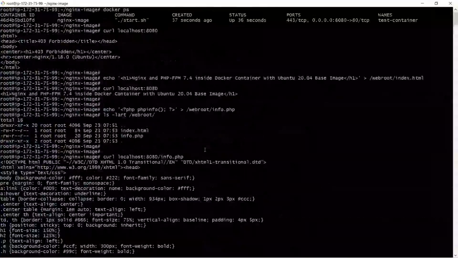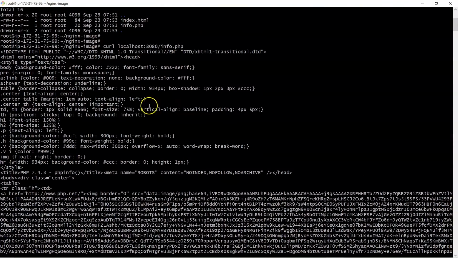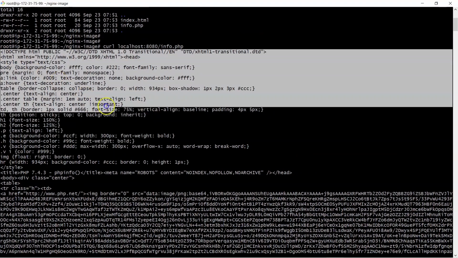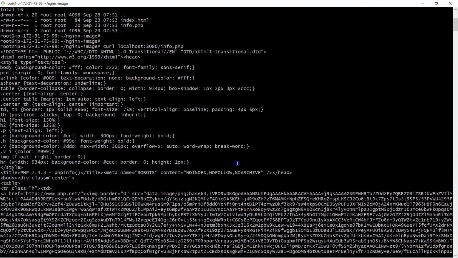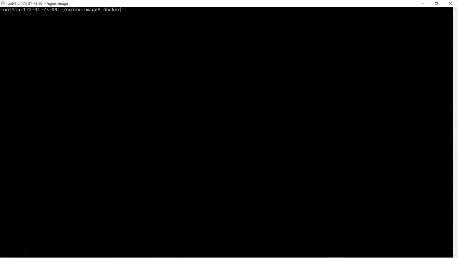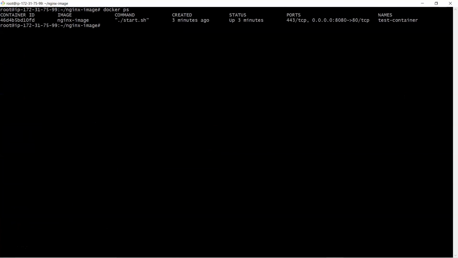Let me scroll to the top here, so you can see the output, and this output represents that you got a particular PHP content here. So this is how we have a container up and running. You can modify it at any level. If you want to prepare a Docker image with the code embedded, you can do a git clone, or keep this configuration in a git repository with the source code, and then prepare a complete bundle altogether. So this is what we have in this demo: how we can deploy a container and have it up and running in Docker.